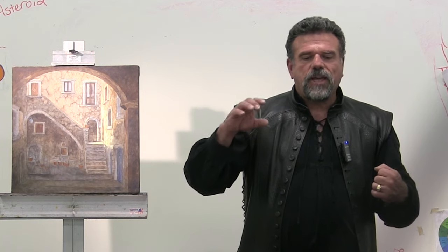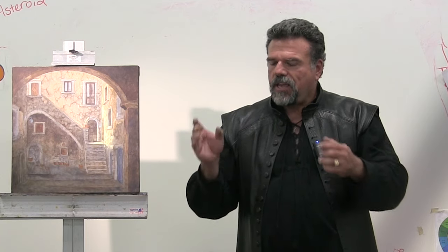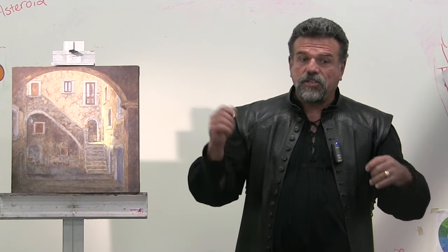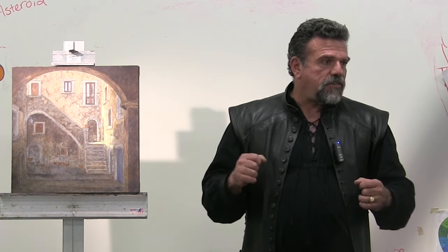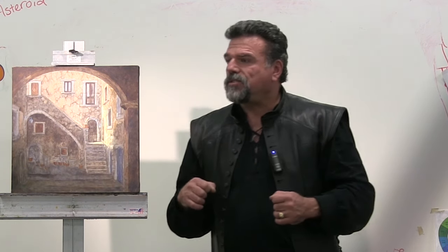So you want to be sure that you get the central focal point in, get the detail in, get the focus in, and then work out from there. And you'll find out that maybe a lot of the preliminary beginnings of the painting that you put in, that you should get in at the first 5, 10, 15 minutes of the painting, might be the looseness that you're looking for in a painting. So you might not have to finish the rest of it.